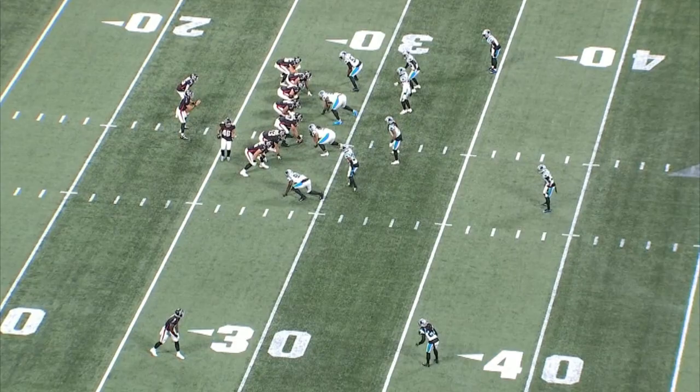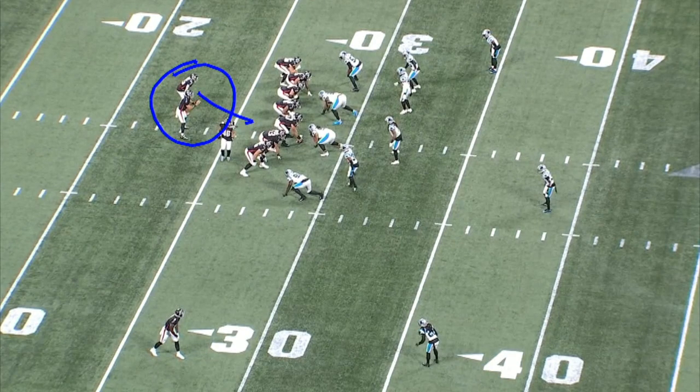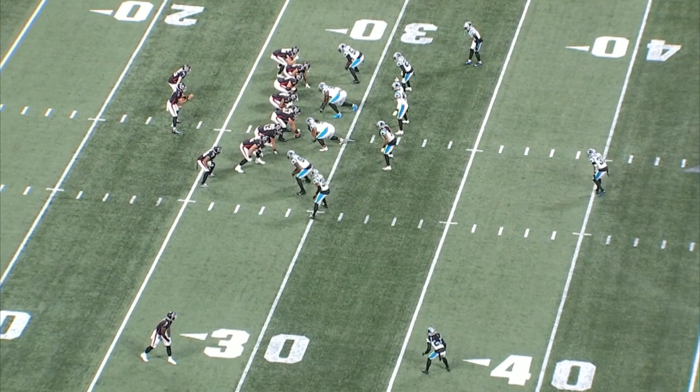Again, I keep talking about things that Kyle Pitts does inside the route to make himself available to the quarterback. Here he is, he's gonna run an inside slant route on the outside. But the most important thing on this route is you're gonna watch what he does at the snap. You're gonna get some play action which could be a run, could be a throw — more an RPO type thing — and Mariota likes it. Look at all this grass he has out here to throw this little slant on the outside. But what he does at the top of his route is he kind of stalls it out, he kind of comes out like he's walking and it kind of lulls this guy to sleep with his route.